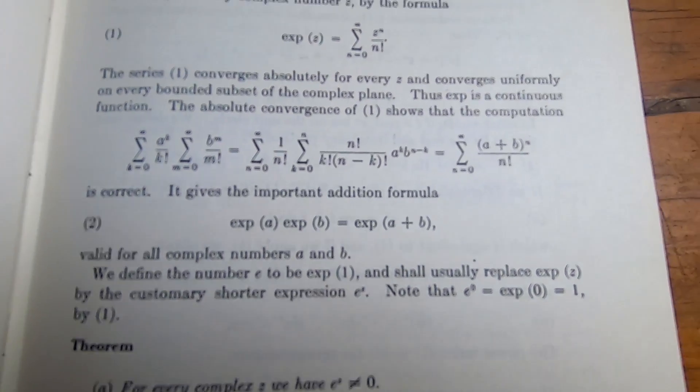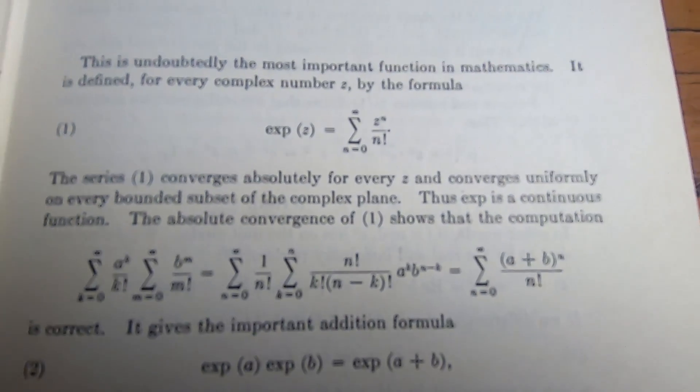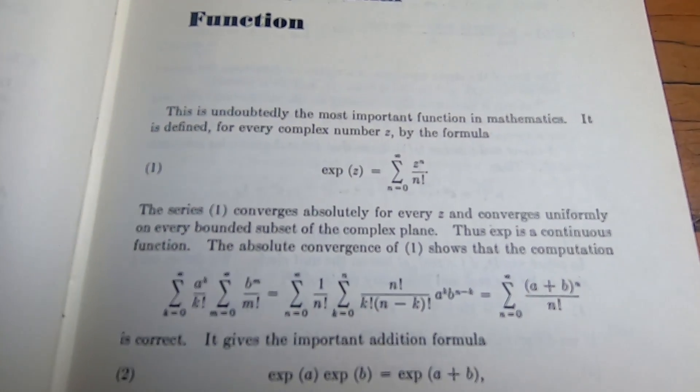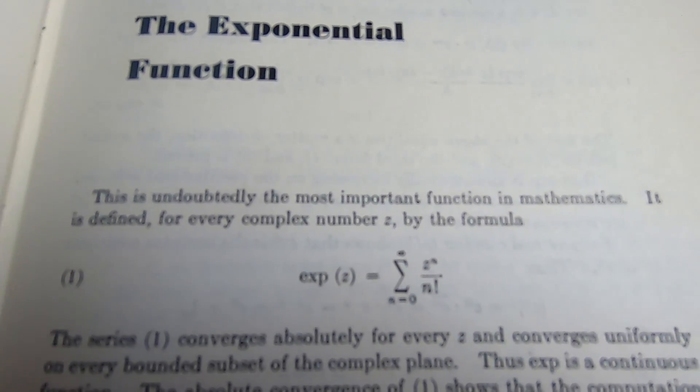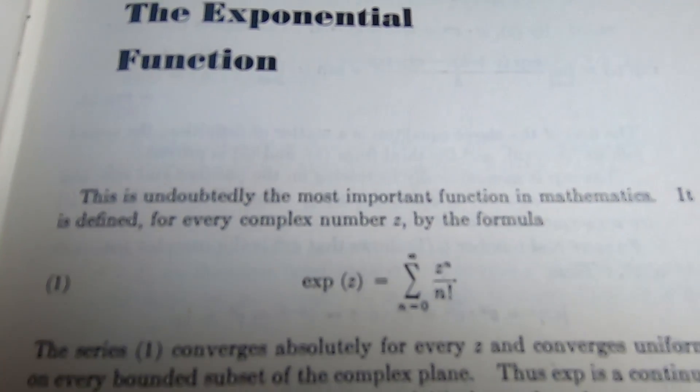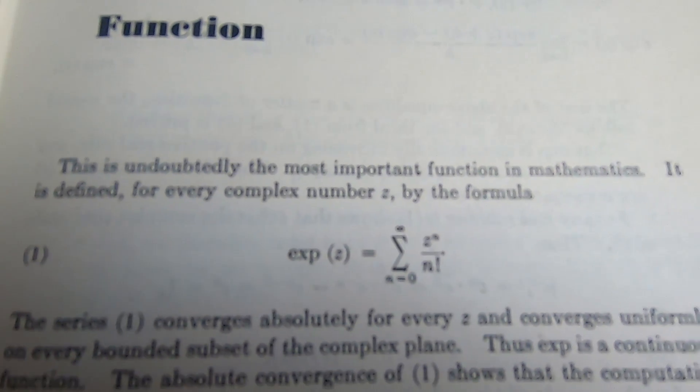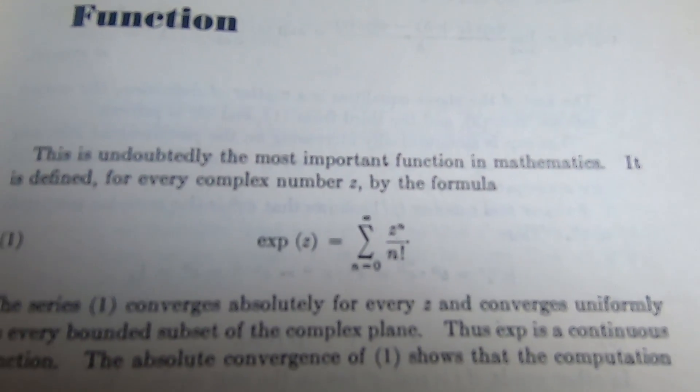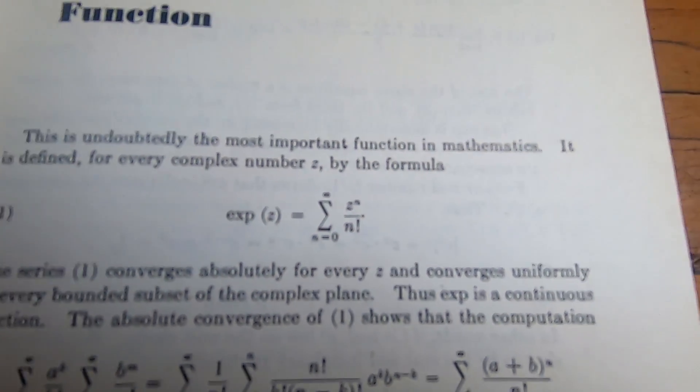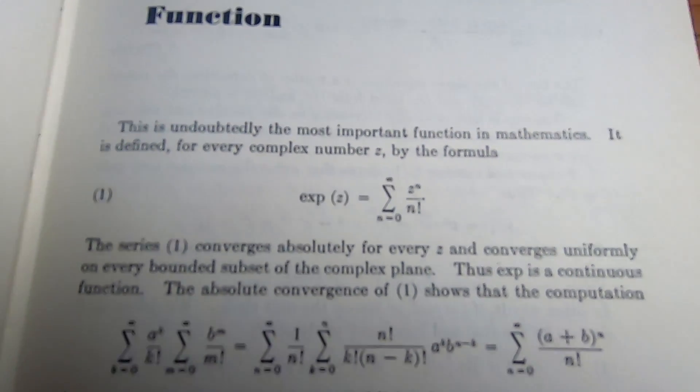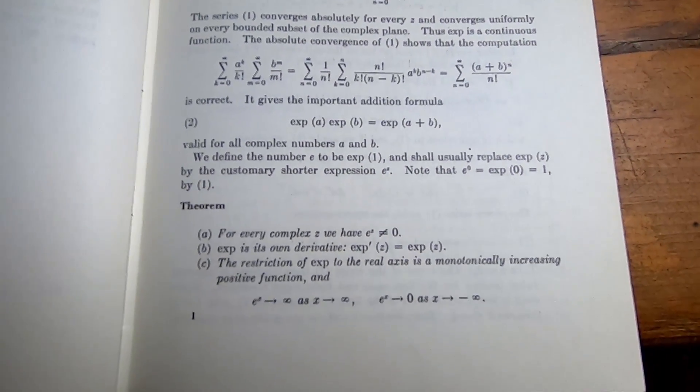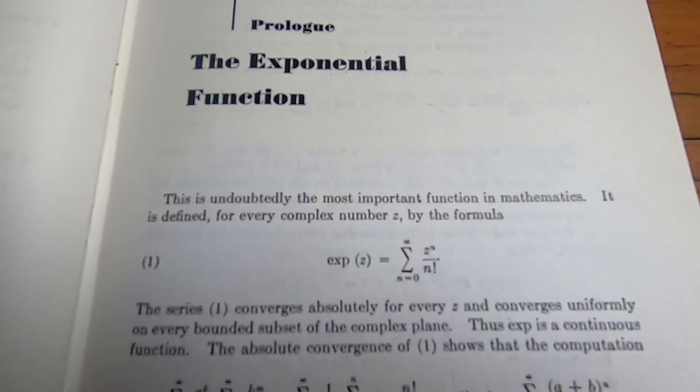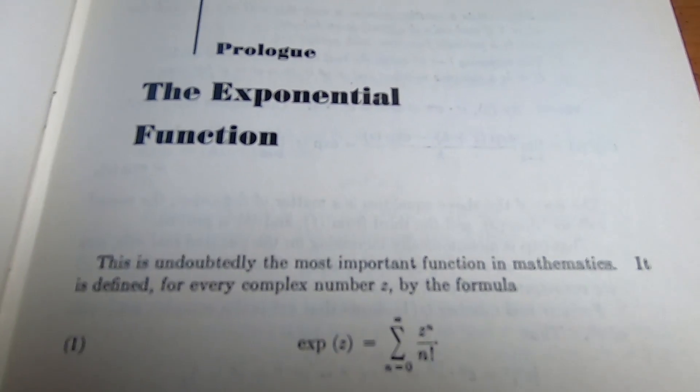So I mean, just right away, you have to know some serious math to understand this. This is definitely graduate level mathematics. I mean, if you're reading this and you don't know a lot of math, you're probably wondering, okay, what's a complex number? Okay, that's not too bad. And then exp of z, that's just e to the z. Then they give you an infinite series. Then he talks about absolute convergence. So you have to know what that is. Then they talk about uniform convergence. Then you have to know what a bounded subset is. So it definitely does require some background. So yeah, if you're just learning math, this book is like an eye-opener. It's like, wow. Like, this is a math book.